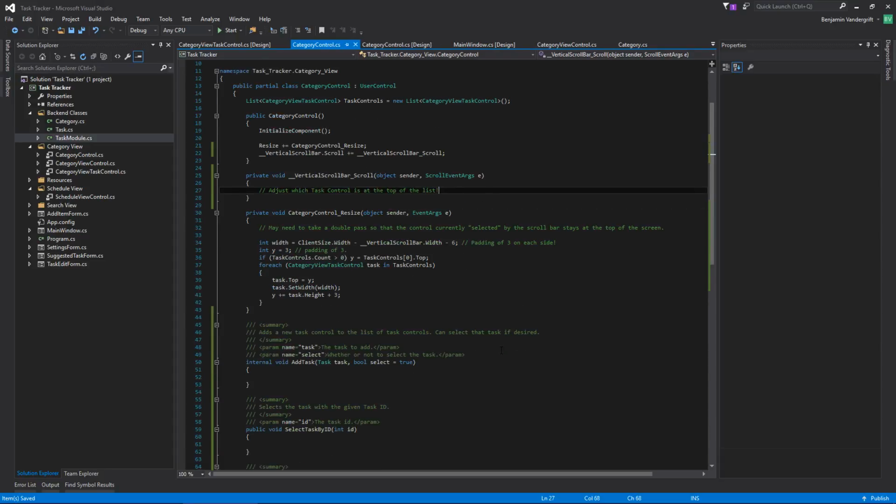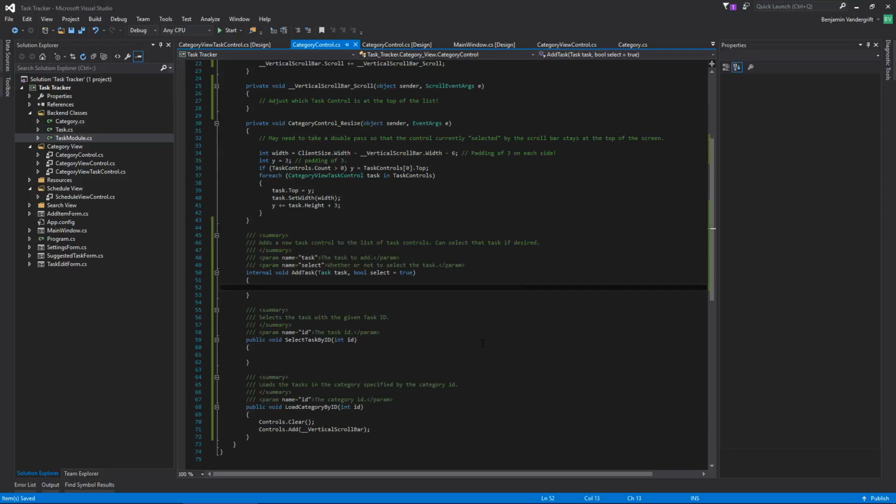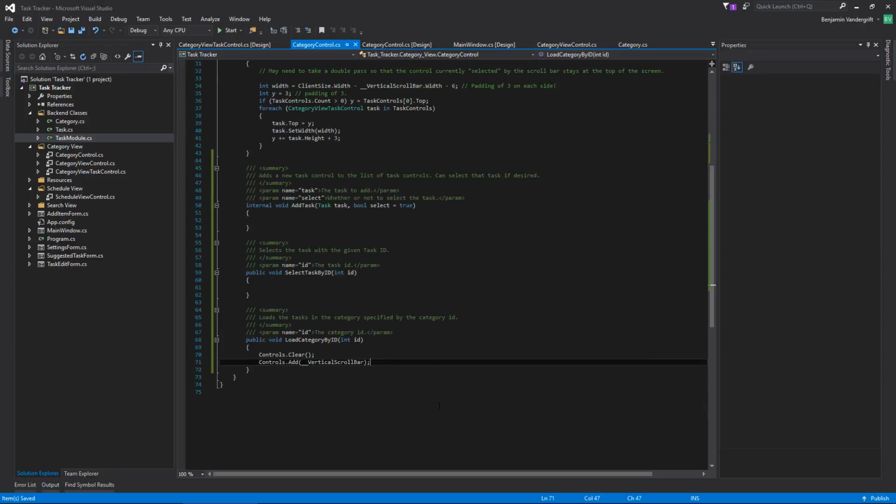Okay. So the question then is, can I artificially scroll it, as it were? So when I add a task, this should be the only route for adding a task. Okay, so that adds that on. Okay, so these are going to behave differently. Those are the tasks in the category specified. I'm just going to fill some of this in as I'm thinking through stuff. Old tasks, but don't lose the vertical scroll bar.